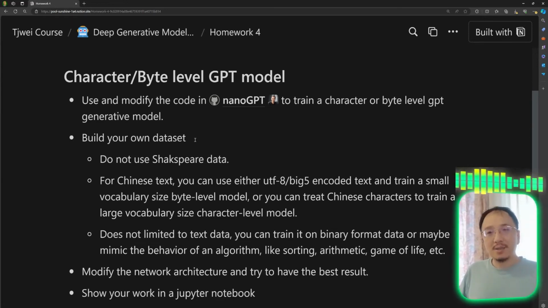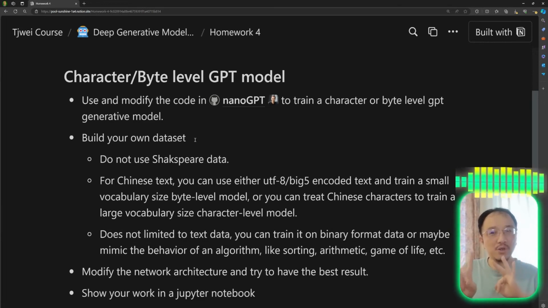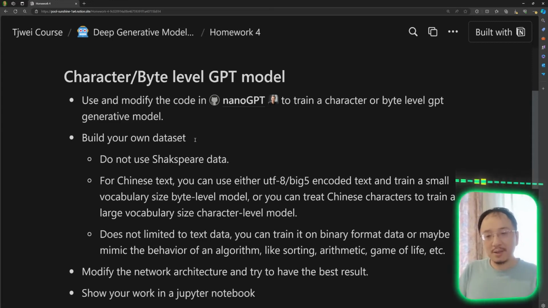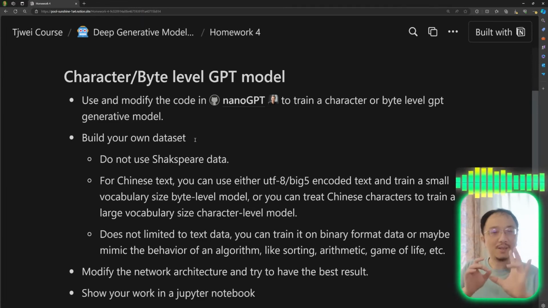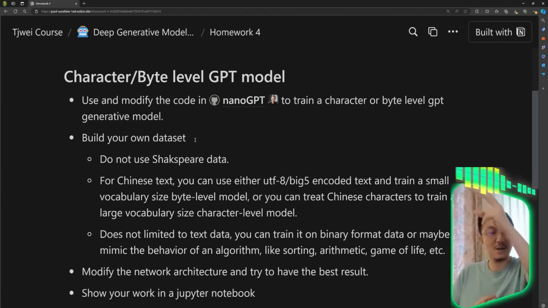But in our case, 3 tokens equal 1 Chinese character if you are doing Chinese. If you are doing English, it's not getting better, because one English word contains many characters, like 3, 4, or 5 characters. So you probably need a larger context window before the model can see far enough.